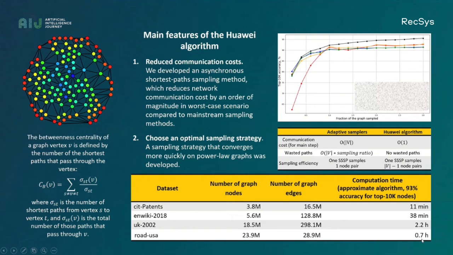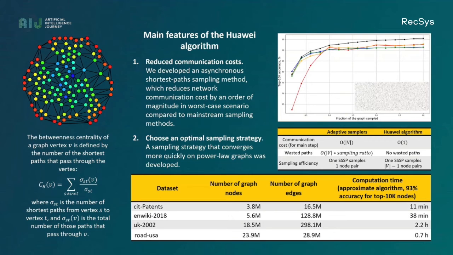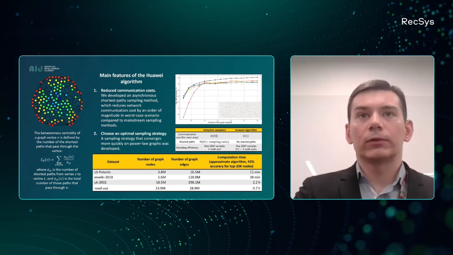The bottom line corresponds to the data set I mentioned earlier, where we calculated the precise values over 10 days. We were able to achieve 93% accuracy for 10,000 vertices out of 10 million. The graph edges were processed in under an hour on a cluster of fewer than 3 machines. We think it's quite a good acceleration. And this algorithm is also used by one of our clients.